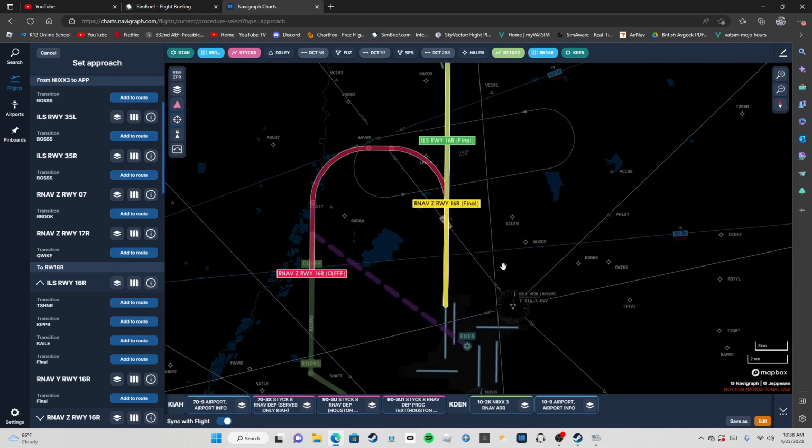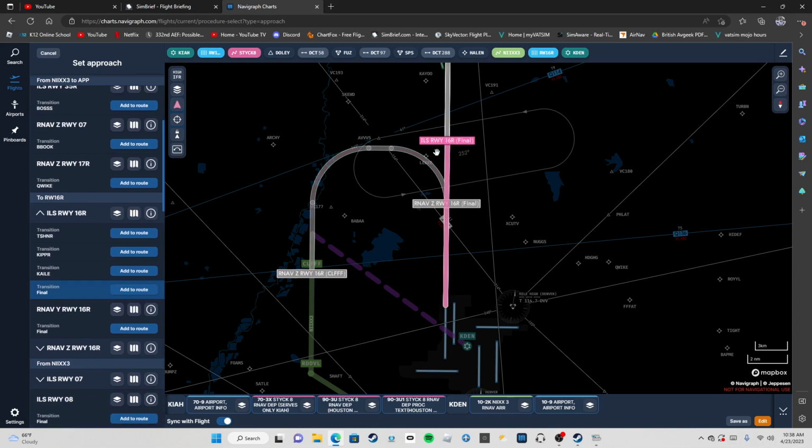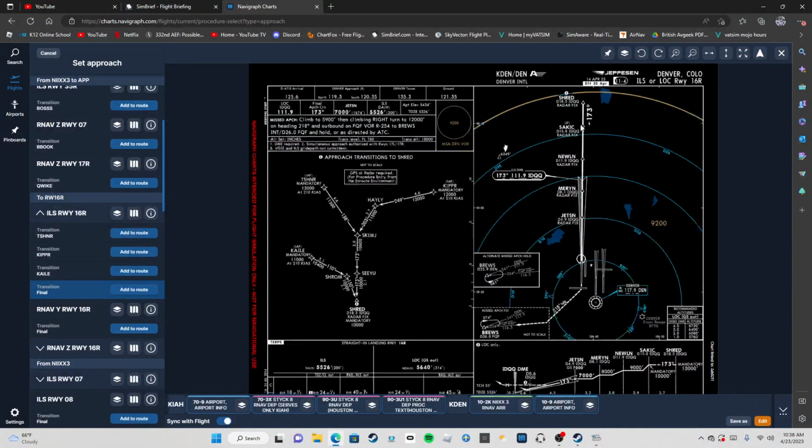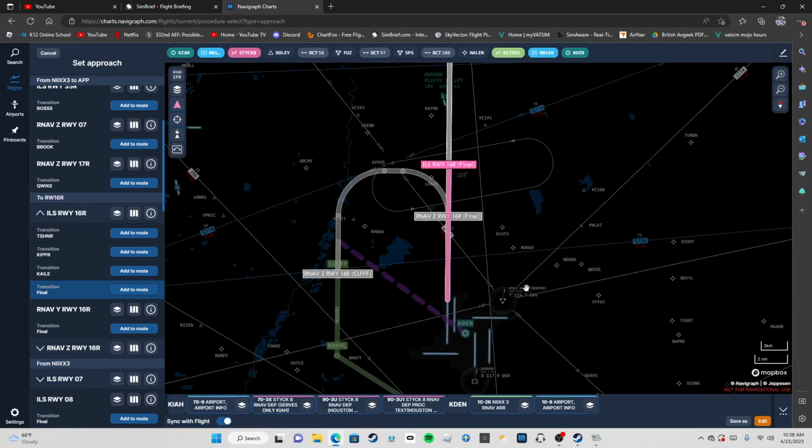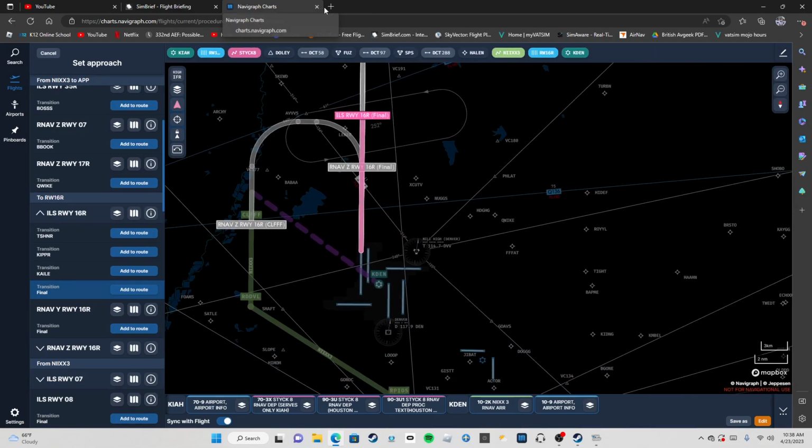If you're on VATSIM and you're in a rush, then I would choose Kell. Or you can just do final, and it'll just put it in right there. Like here, if you choose final, it's just gonna go straight to the start of the approach. And that's basically how you find which transition you want.